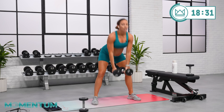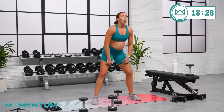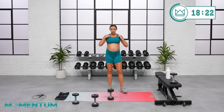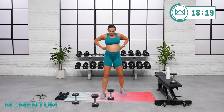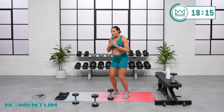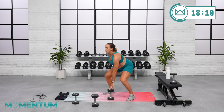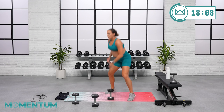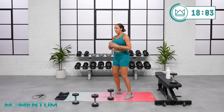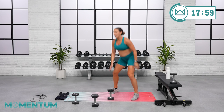Two, one, great work. Pop squats, last round. I want you to stay in the squat as much as you can. Speed these up. Whew. Ready? Four, three, two, let's go. Quick feet. Good, sit, sit, sit. And then use your inner thighs to pull your heels back together.